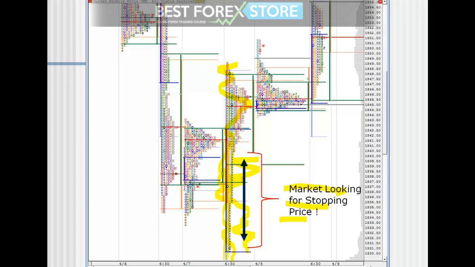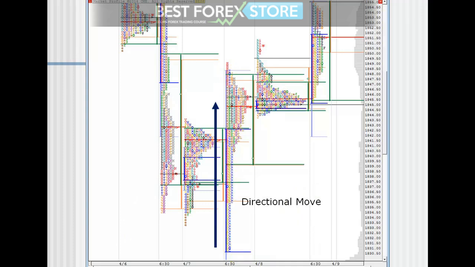It had a lot of volatility. So the market continued to move higher. It evidently found enough buyers down in this area here to push prices further up beyond period E. And then we moved a little bit higher, and this is where we found our stopping price. So let's go on to the next phase. We have a directional move. Okay, we looked for the stopping price here. We couldn't find it. And so what happens is we get a directional move.